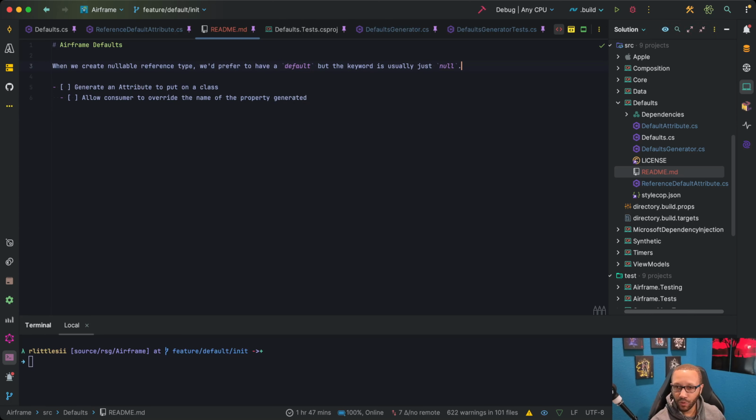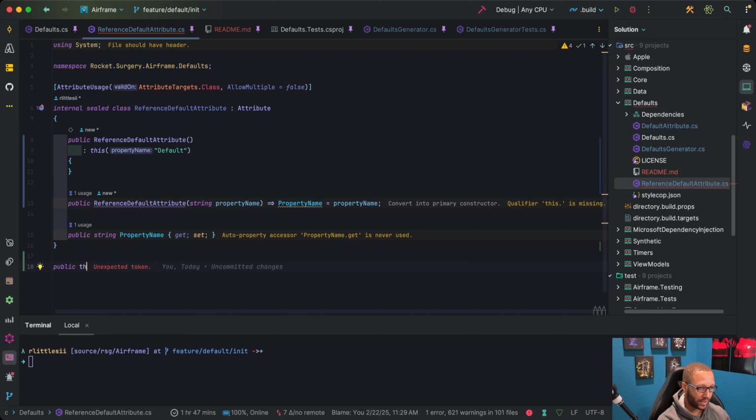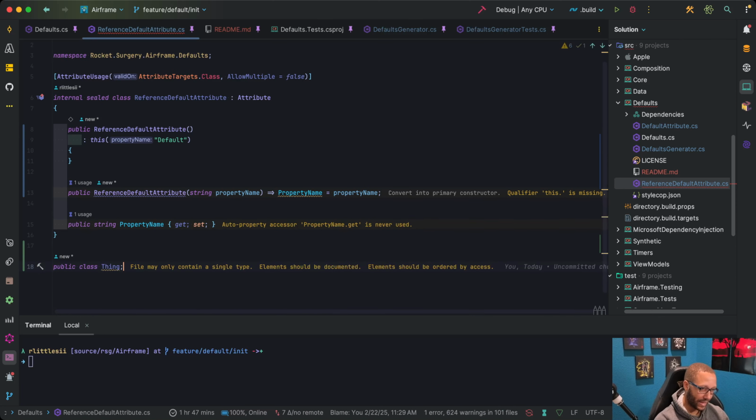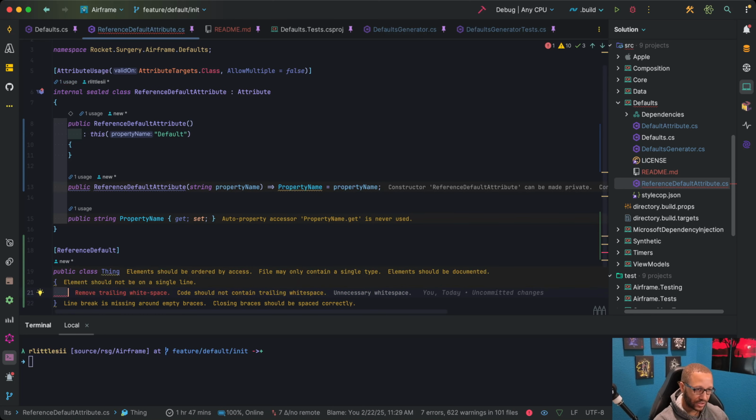So this whole thing is going to be about generating a class such that I can do public class Thing. And I think for now I'm just going to do a reference default. What I will want this to look like after this is done is a partial. It'll have to be a partial. Then let's get rid of this.